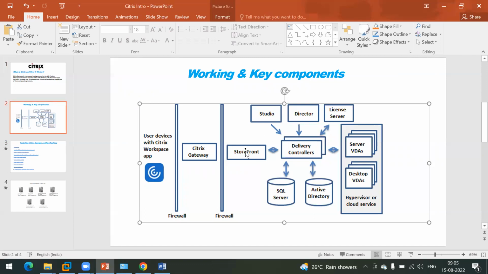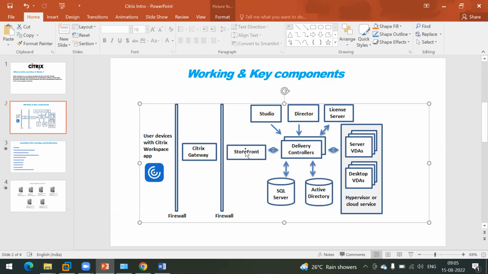Got it? This is a web address for your organization. Like if you want to ask users to get their application, then they have to visit this store, right? So we can have multiple storefront servers as per the department, like if you have HR departments, or also we can configure multiple storefronts regional wise.